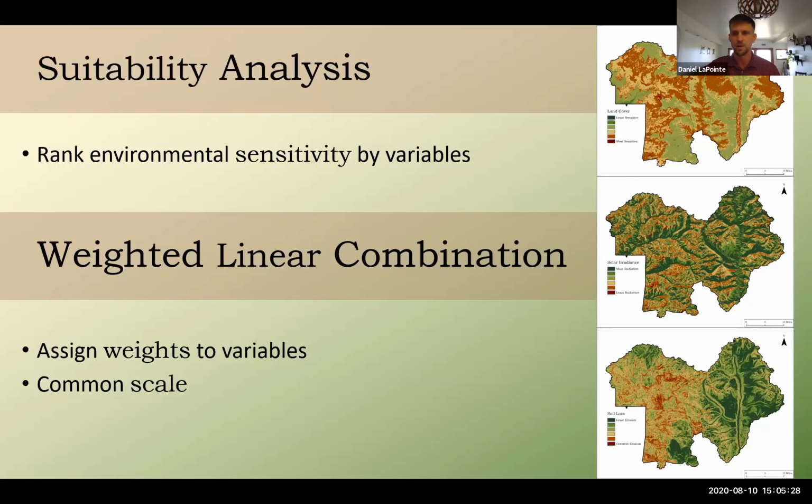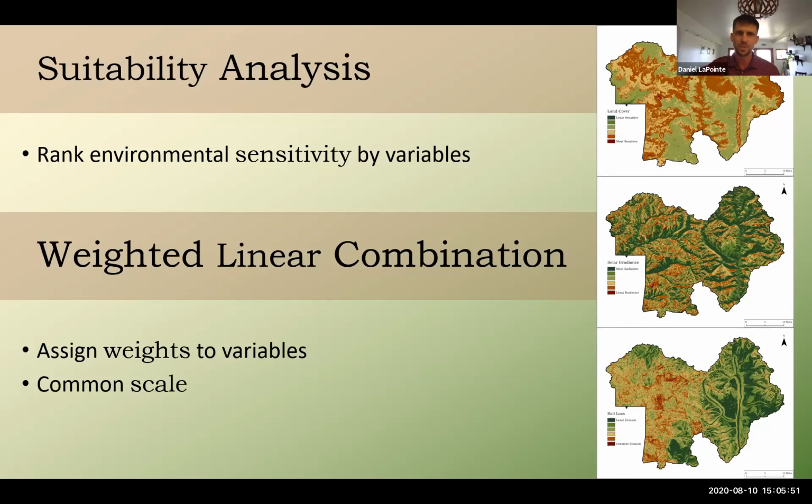Which leads us to that final map there on the bottom, which is soil erosion. And that was calculated using the Revised Universal Soil Loss Equation, which actually doesn't take into account moisture, which is why that solar radiance is important. But areas with greater erosion or potential for erosion generally are more sensitive to human impacts.